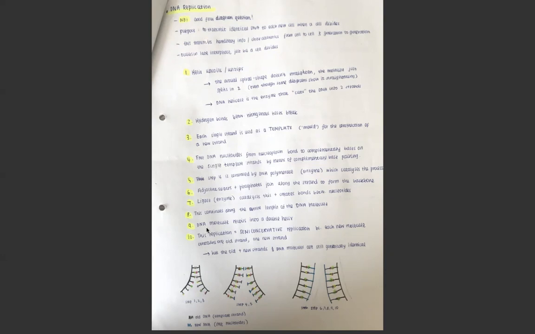The DNA molecule then recoils into this double helix. This type of replication is called semi-conservative replication because each new molecule has one template strand and one new strand - one old and one new strand. They're still genetically identical because the base orders are exactly the same, but one side of the strand comes from the new free DNA nucleotides that were in the nucleoplasm, and one side comes from the original DNA strand in the original cell.